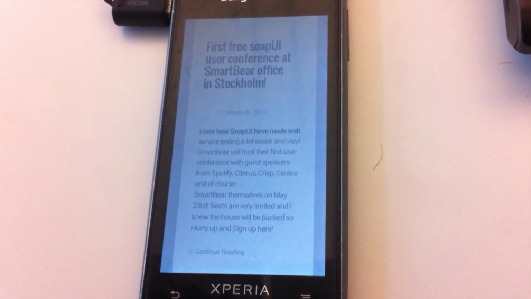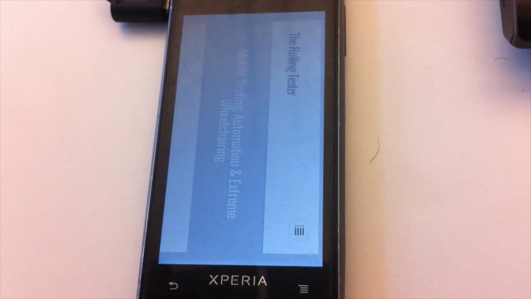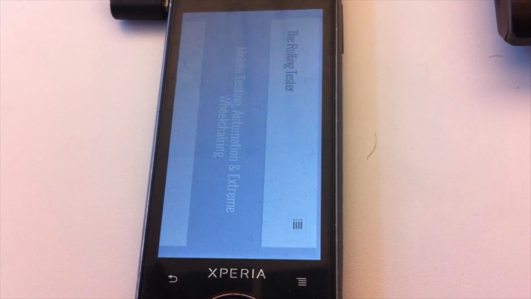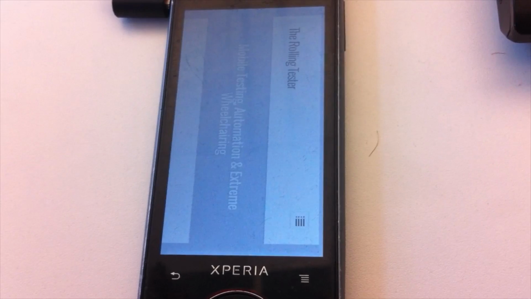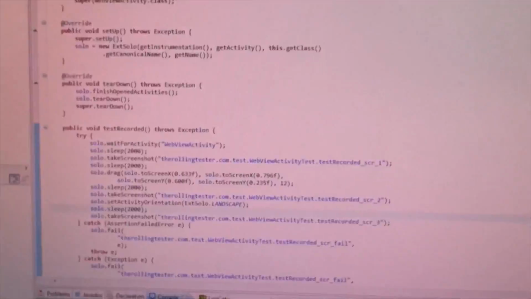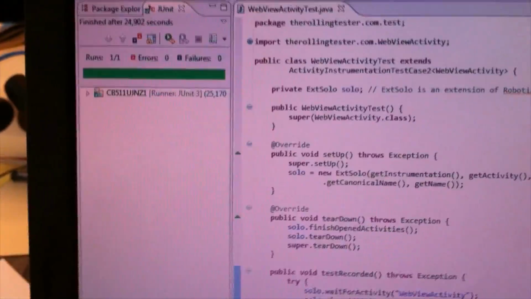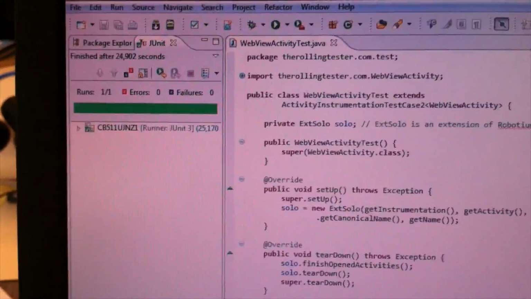Okay, so there we have the swipe, and there we have the orientation change, landscape mode, and yeah, that's about it. A real short test run, and it's green light. Good. Yeah, so I think we're done.